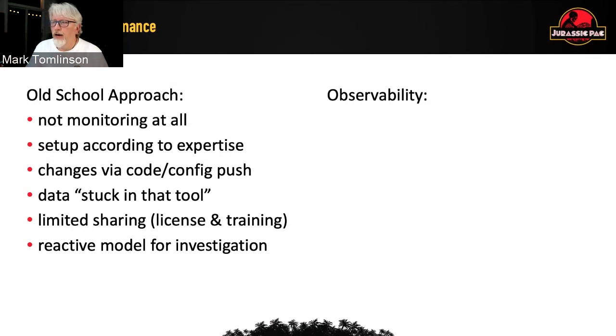And I couldn't really share it. Maybe there were licensing or training issues. I have to take the data out of this tool and put it in this, and then we have to do all these, again, flaming hoops of crap. It also leaned us into a very reactive model for investigation. So we'd set up all the monitoring and let things run, and then when something happened, we better hope that we got all the right information. We'd react to something that was happening.